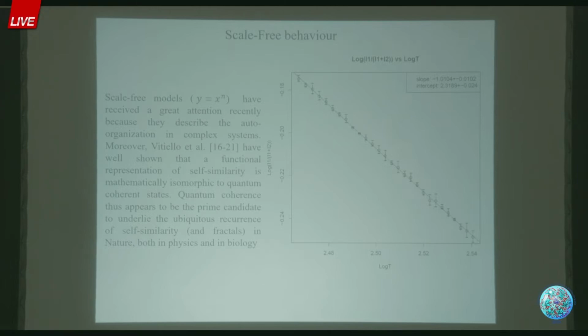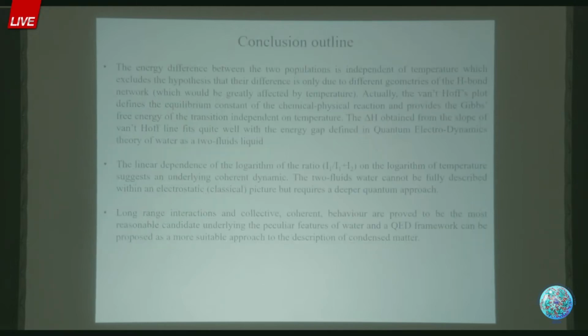So we are pretty confident to be able to say that liquid water is a two-phase liquid, and one of these two phases is a coherent phase, because otherwise the energy difference between the two populations wouldn't depend on temperature, and the slope is pretty near to the prediction of quantum electrodynamics.